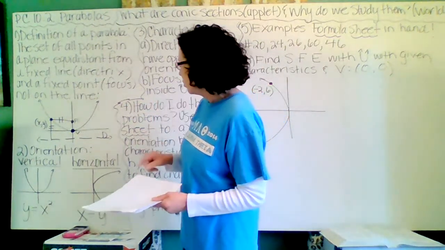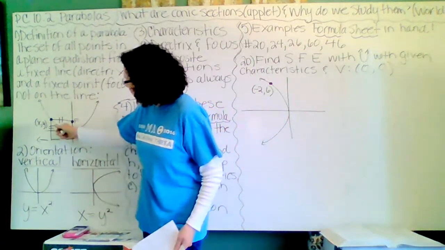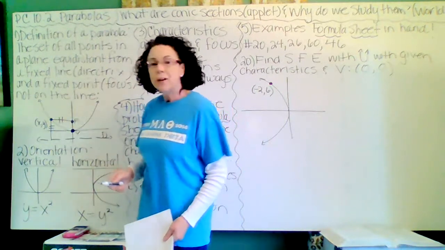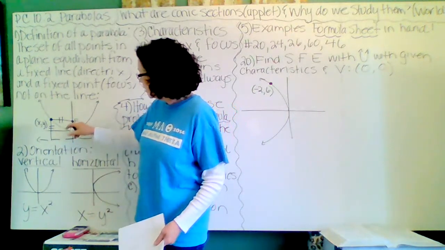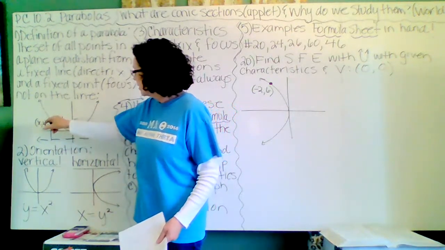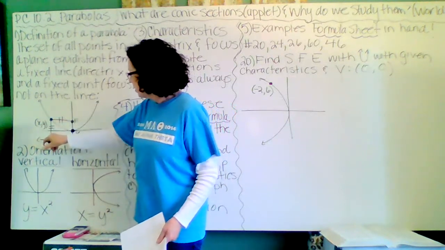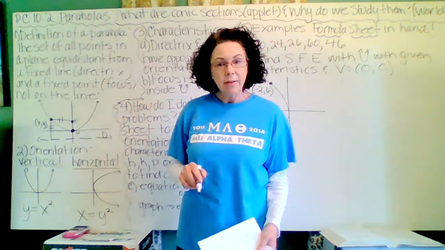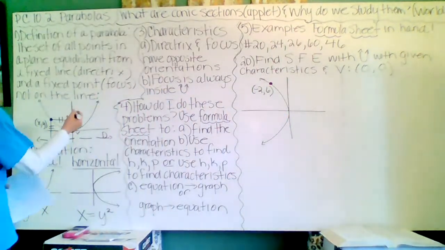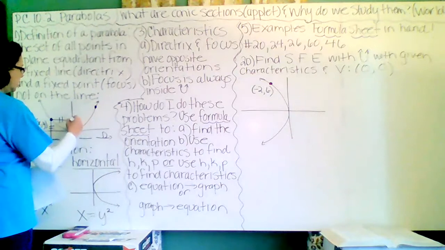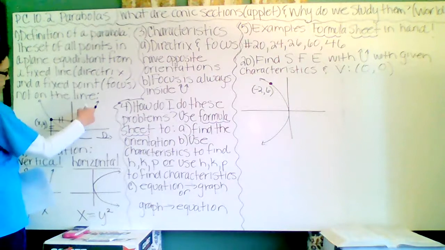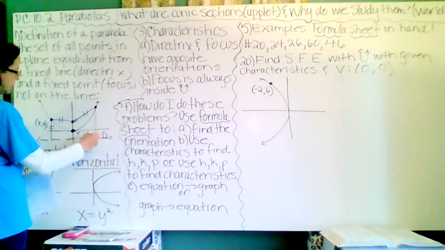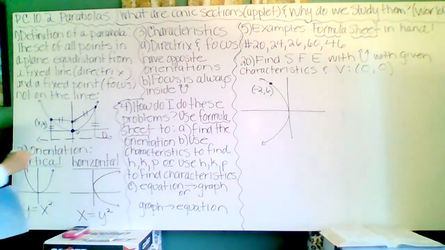So notice that any point on the parabola, like the one you see here that I marked XY, is equidistant from the focus and the directrix. So I drew a distance from the focus to the point on the parabola and from the point on the parabola to the directrix. And notice they are the same length, right? If I drew another XY point up here, notice here's the distance from the focus to the point on the parabola. And here is the distance to the directrix, and those are also the same distance.